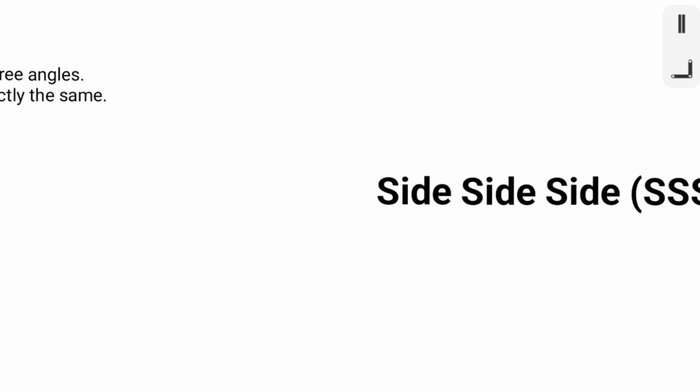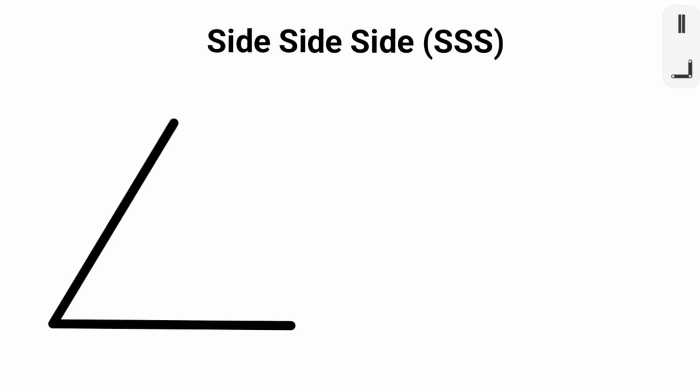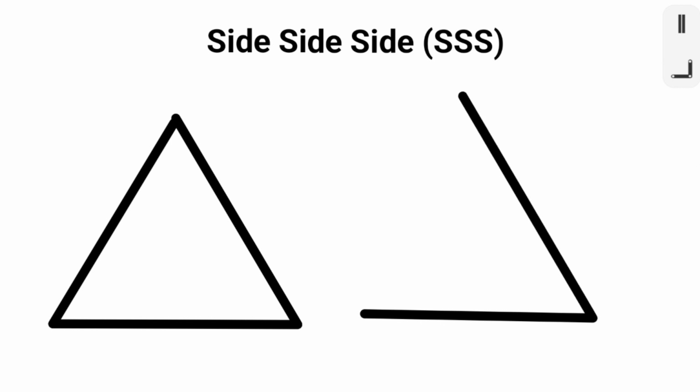We'll be looking at these cases, and there are four in number, and all of them will be covered in this video. So the first case is where we have side, side, side. So we have all the sides of the two triangles in question being equal in size. So let me draw the two triangles for you here.